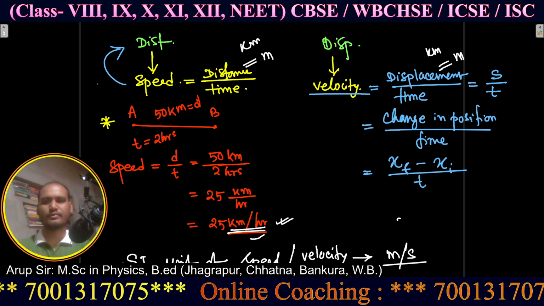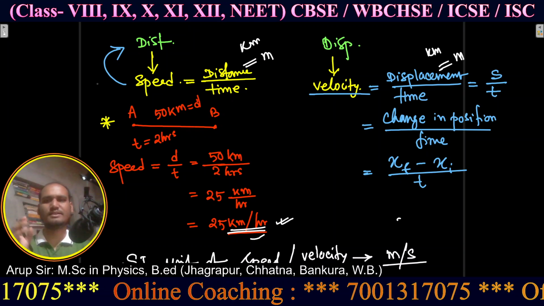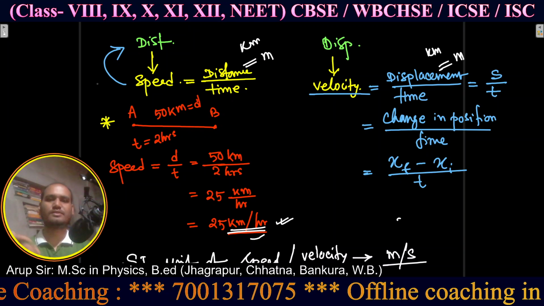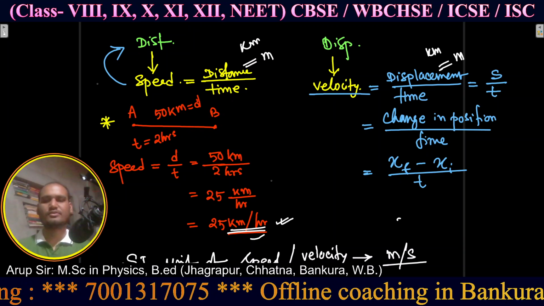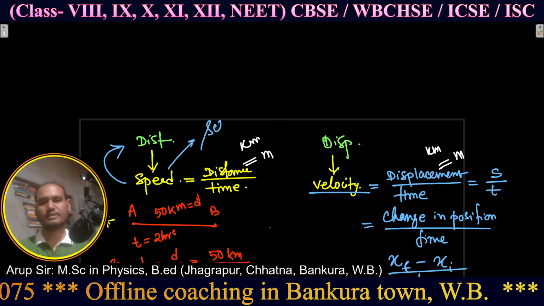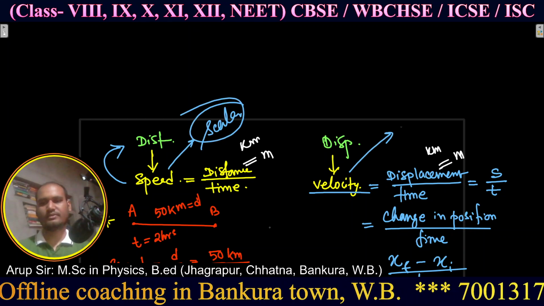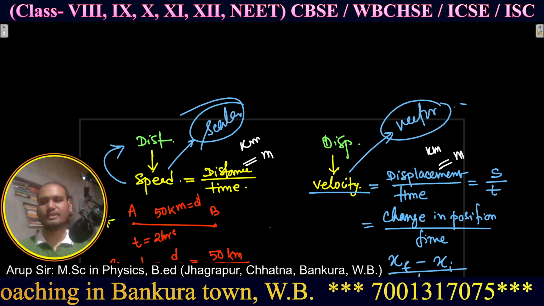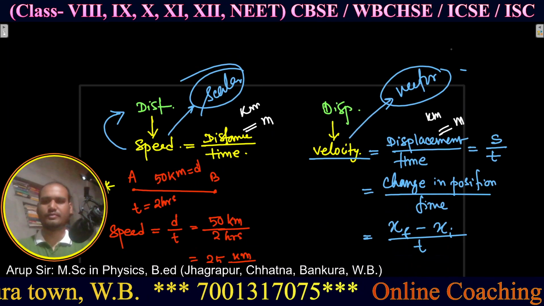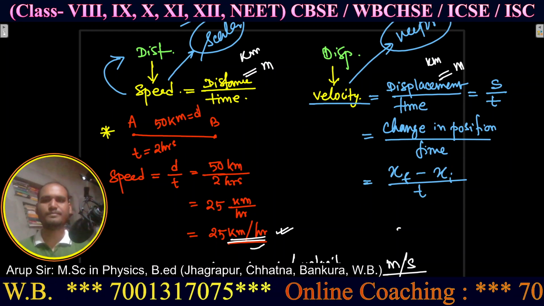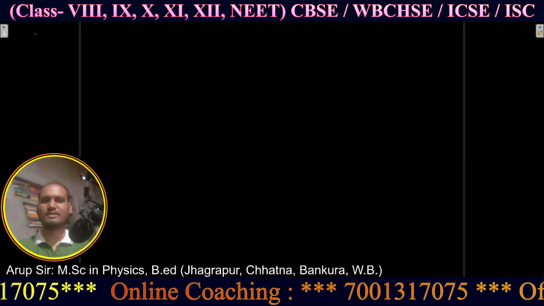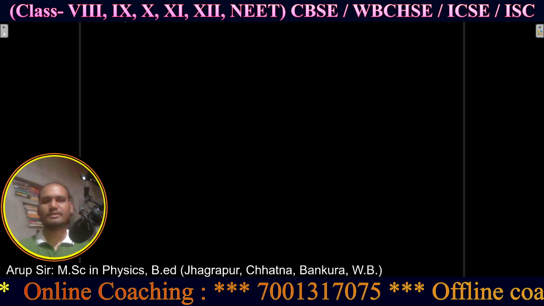Now what about velocity? You know that displacement is a vector quantity and velocity is coming from displacement. This is why velocity is also a vector quantity. So this is the basic fact: speed is a scalar quantity and velocity is a vector quantity. You can note all these things in a copy, so that it will be very helpful for you to overcome numerical problems. So let me discuss some numerical problems on distance, speed, velocity, displacement, all this. So let's start.